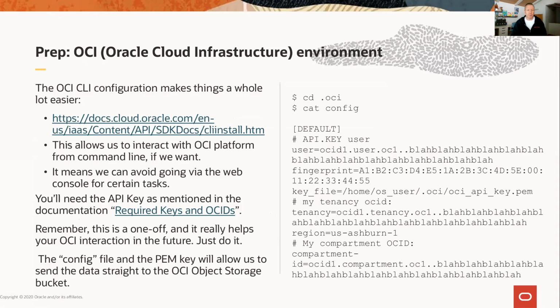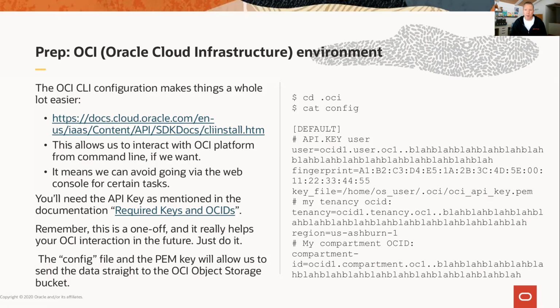So let's go. Here we have our OCI command line interface. In case you don't know what OCI is, the links are there, have a look. That'll tell you how to get all this information. As you can see from the blah, blah, blahs, I've altered the OCIDs, the IDs of the OCI components here, but you're going to need all of this. That means the user you create in your tenancy, the tenancy as well, the region I choose, and my compartment.